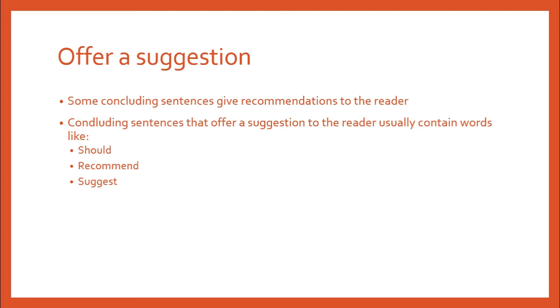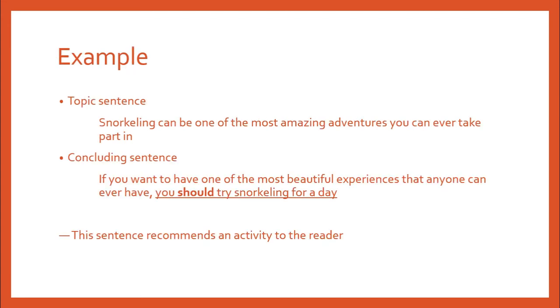One way that you can tell that a concluding sentence is offering a suggestion is that it will usually contain words like should, recommend, or suggest. So now we're going to look at an example of a concluding sentence that offers a suggestion. The topic sentence in this paragraph is: snorkeling can be one of the most amazing adventures you can ever take part in. And the concluding sentence is: if you want to have one of the most beautiful experiences that anyone can ever have, you should try snorkeling for a day.